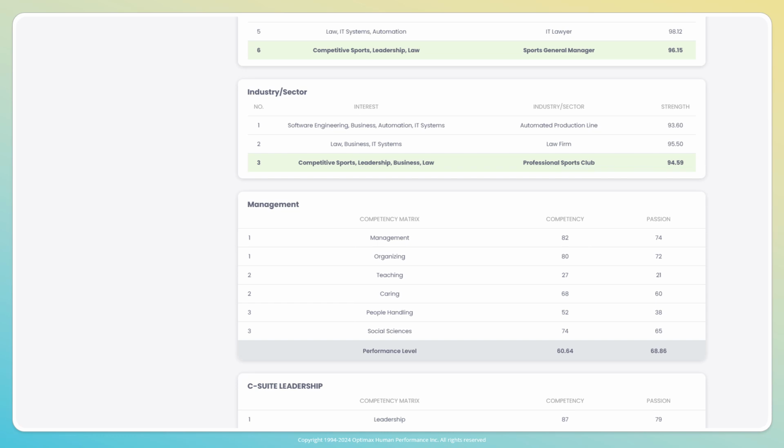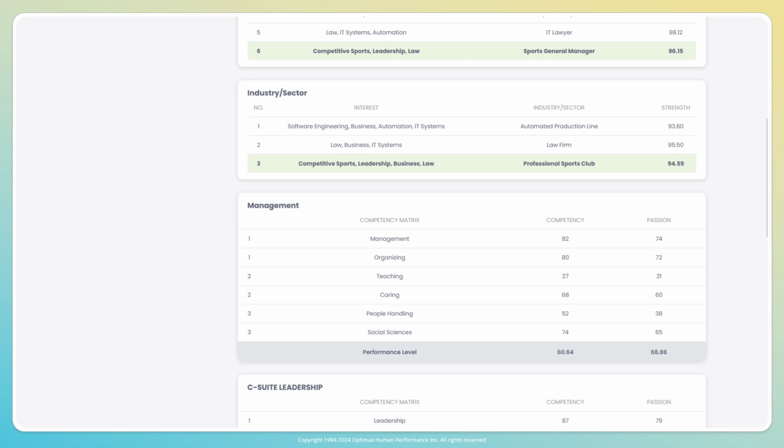The advisor should note that in the event that Tim considers a career change in the future, he has a great alternative in the IT sector based on his interest in software engineering, business automation, and IT systems. The advisor is now able to offer a viable Plan A and Plan B option for the student based on scientific methods versus pure emotions and external pressures.